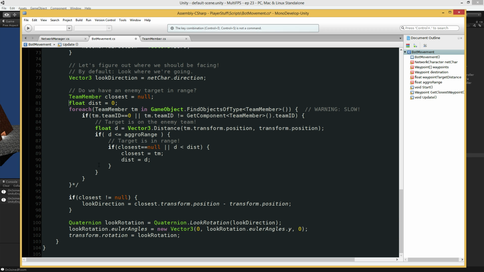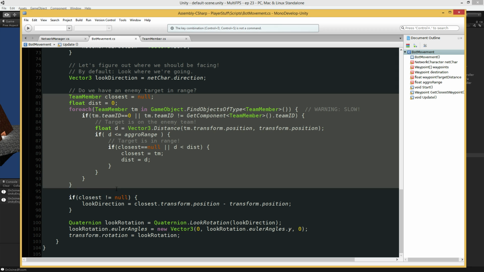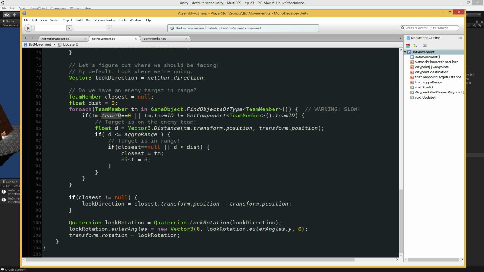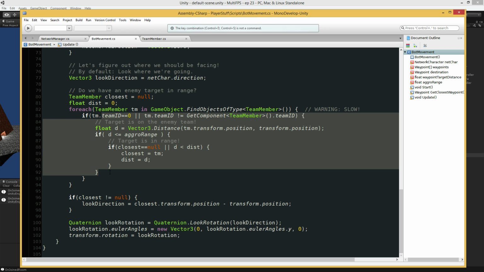We're clearly finding a target. But for some reason, look direction here is ending up 0. How could look direction be 0? It could only be 0 if the difference between these two is 0, which means these two things are exactly the same. Have you figured it out yet? We have not excluded the third criteria in our list over here. We haven't excluded ourselves. We are finding ourselves. Much like someone attending, I don't know, their meditation class for the first time. They are finding themselves. The reason is we are on team 0. We're a renegade, which means everyone is our enemy. And we're not checking to make sure that we're ourselves.